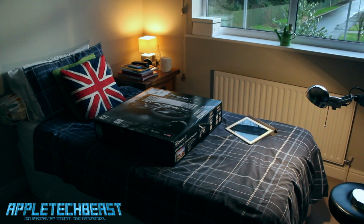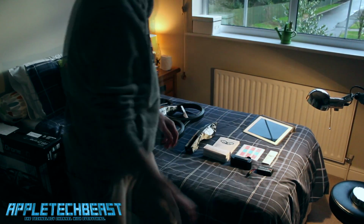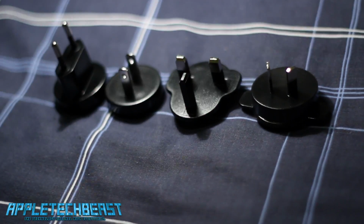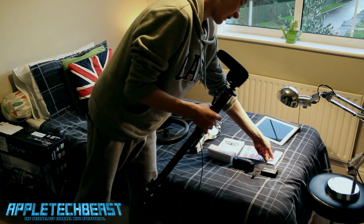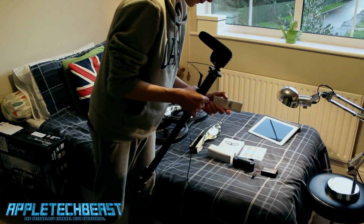Right, so as you can see here, this is what comes in the box for the Parrot AR.Drone 2.0. There are the transformers for all different countries in a nice little box. The charger, which is nice. Here's the battery for it. You also get the manual, augmented reality stickers for the augmented reality games, as it is in AR.Drone, and something else I think is just about warnings.